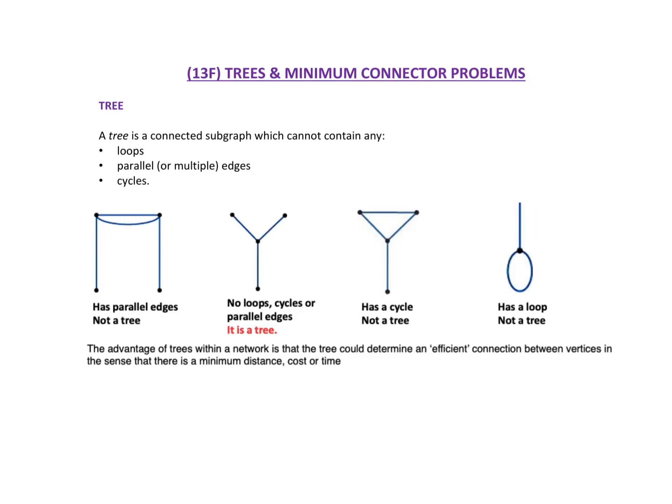So today we're going to look at trees, and we're going to look at minimum connecting problems. We had the topic before where we did the shortest path through a network. Now we're going to look at a tree, and in particular a minimum spanning tree. A tree is a connected subgraph. Connected means they're one after another, so if you're drawing a path, you don't lift up. A tree is like you're connecting it.